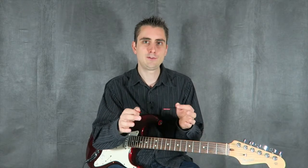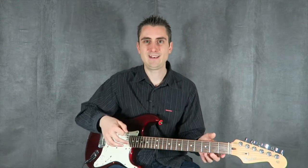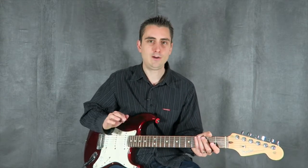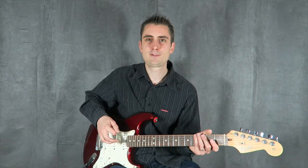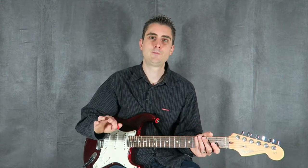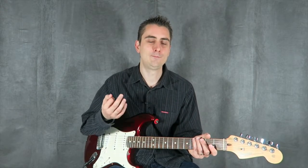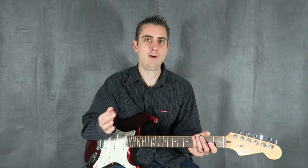So without further ado, let me get into the close-up now and show you how I hold the pick and how I recommend you start holding the pick. This is going to definitely make sure that it's not going to be wobbling around too much, that it's going to be nice and comfortable for you, and also that you're going to be able to cut through the strings with ease. So let's get into the close-up now and let me show you exactly how I recommend you hold the pick. All right, I'll see you there.